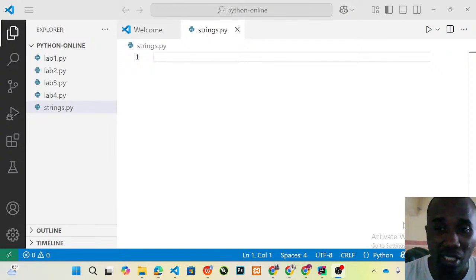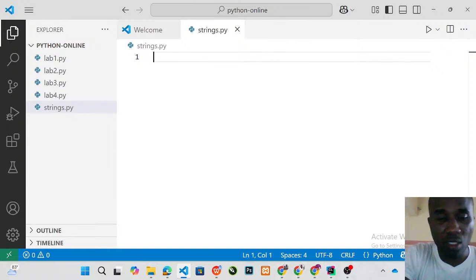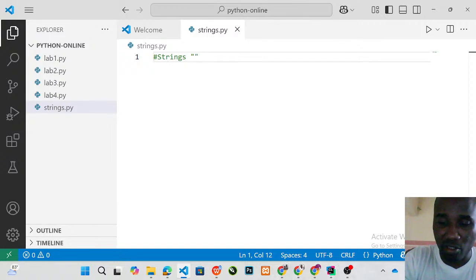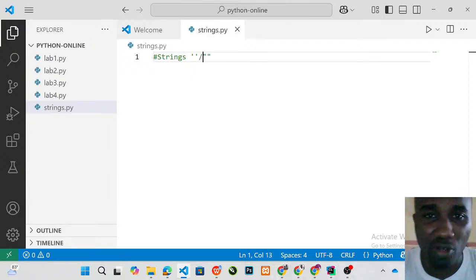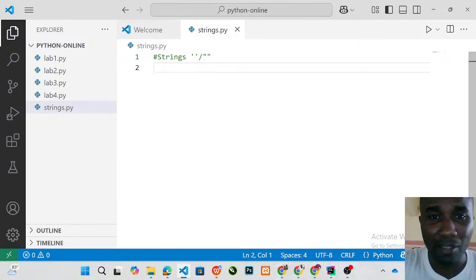We have been talking about strings, and we say it's a collection of different characters in Python. It is enclosed either in single quotation or in double quotation. So if we see anything with a variable that is in that format, we can say that it is a string.